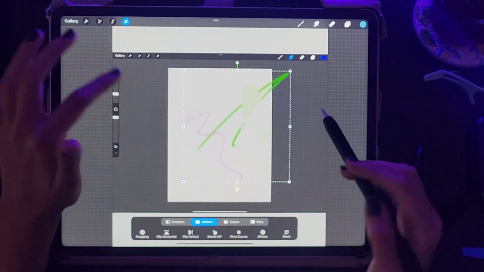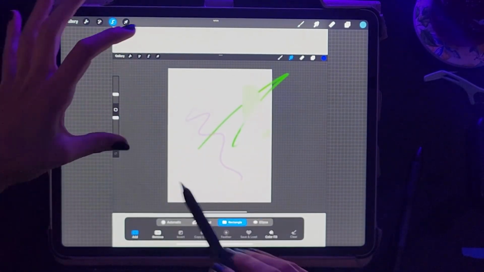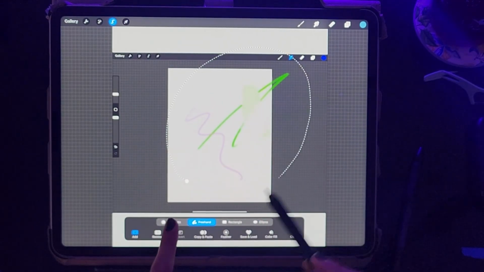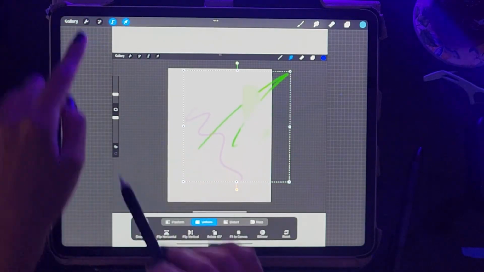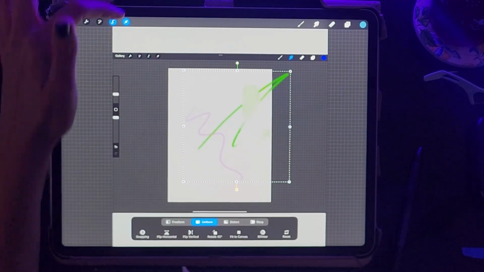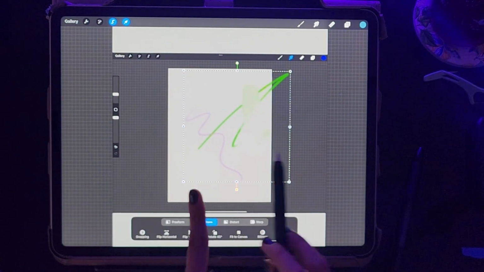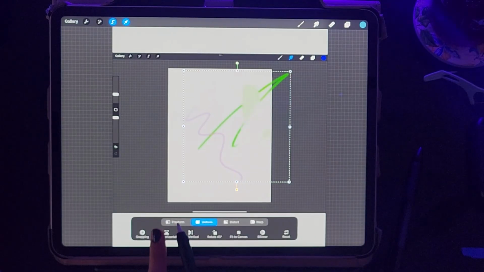And then this here is how you draw a selection. You can add or remove, and you can add to the selection. So say I'm just going to do freehand right now. I'm going to select everything on this layer, and then we're going to go to this. Once you have drawn the thing however much you want to select, you then tap the arrow, and that's going to open this menu where you can affect the thing that you've selected. You can flip it. You can change how you're morphing what you're doing.